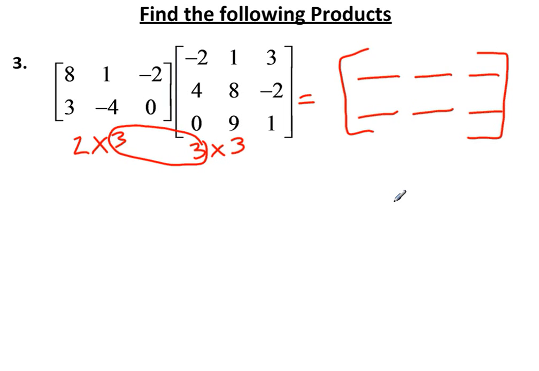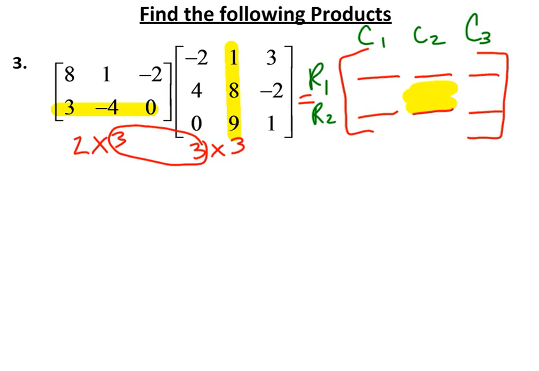So let's say I wanted to find this one first. Okay, so what am I going to do to find that value? Well, first I need to think about what row and what column it is in. This is in row 2, because this is row 1. And then we have column 1, column 2, column 3. So to find this value, I need to look at row 2 and column 2. So if I go over to my matrices, I get my rows from this one. Okay, and then I get my columns here. So row 1 and column 2.